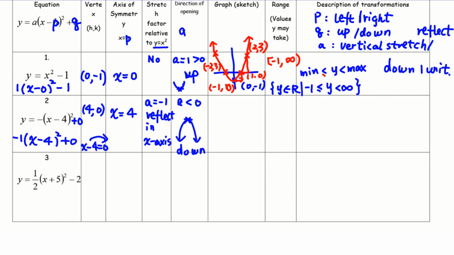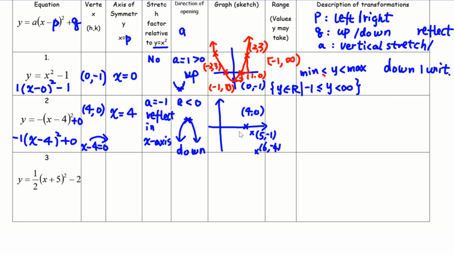Then when we do the graph, we find the vertex at (4, 0). Then the step pattern will be A times 1, 3, 5. So it will be negative 1, down 1. Right 1 is 5, down 1 is 0 to negative 1. Then for the next point, right 1 is 6, from 4, 5, 6, go right 1, then down 3 will be negative 4.